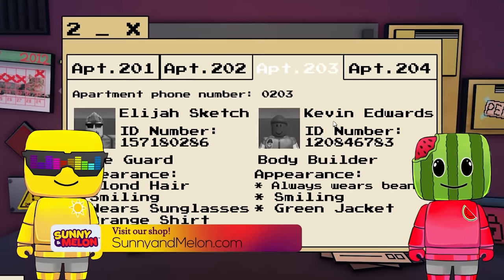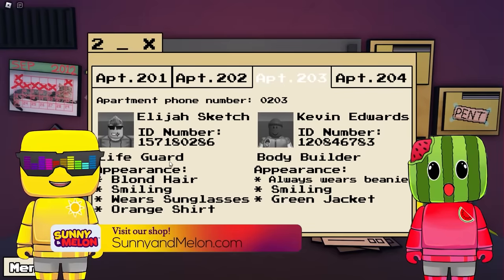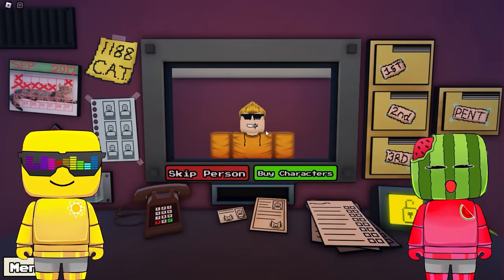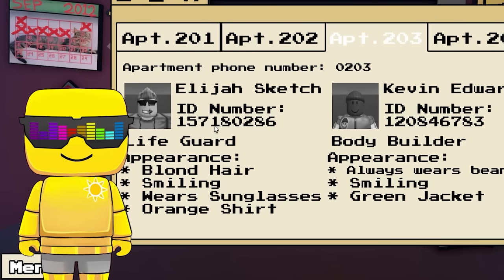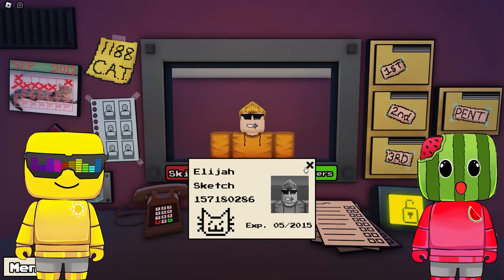Apartment 203. Elijah and Kevin Gaming with Kev live together. Cool, they're roomies. Says he's a lifeguard with blonde hair, smiling, sunglasses, and orange shirt. Yeah, I mean, that does look like what he is. Now, let's just confirm something. The ID number. 15718. 0286. Yep, that's the guy.